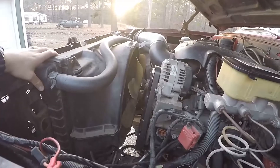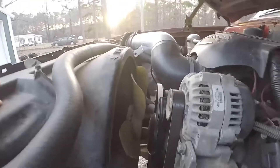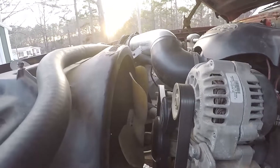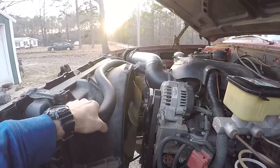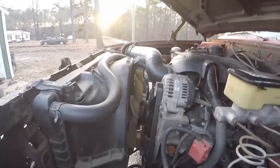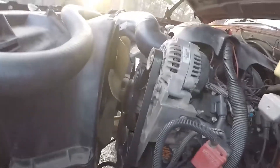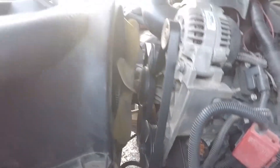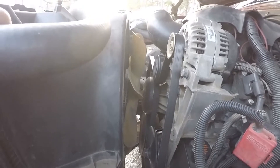I used a factory C10 or K10 radiator fan shroud — the fan is mostly in there and I haven't had any problems out of that. I used radiator hoses out of an '02 Silverado. The bottom one is the only one you have to modify — I had to cut it in order to get it to bend where I wanted it to.